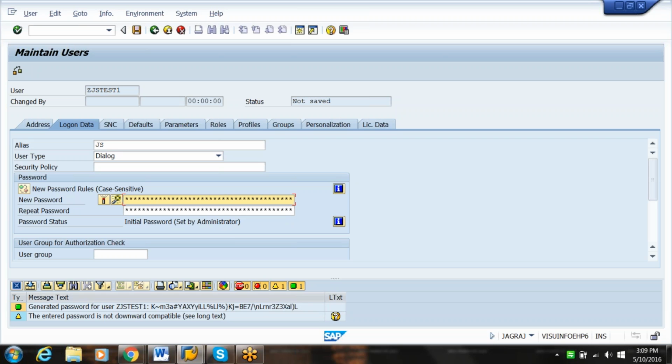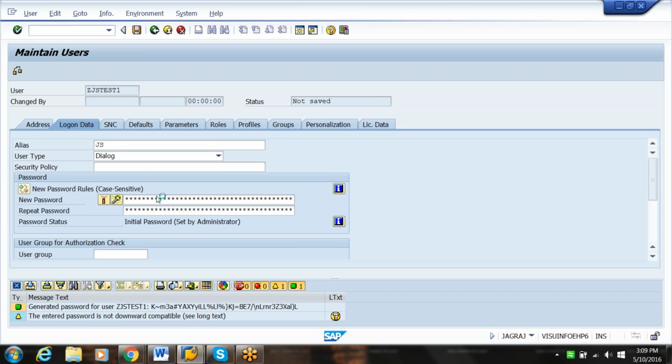The password is all of that, the big password. So this is a pretty secure password, and we recommend to generate a password. However, what we can do is get rid of that and give our own password.